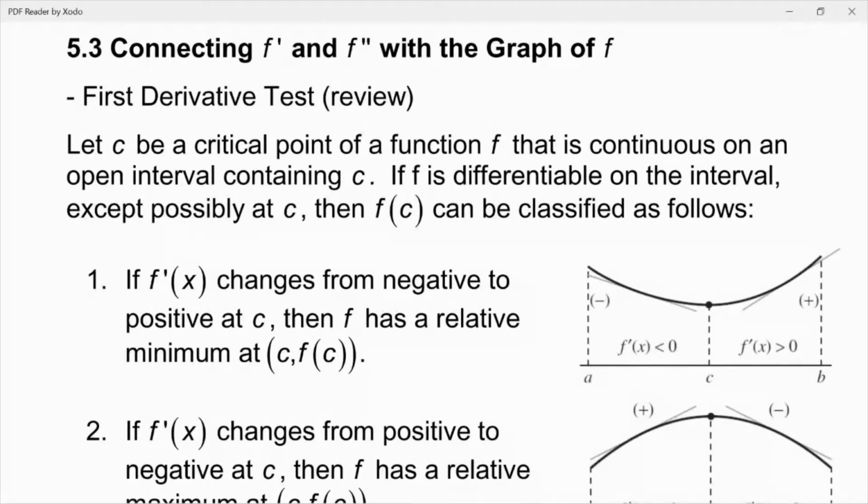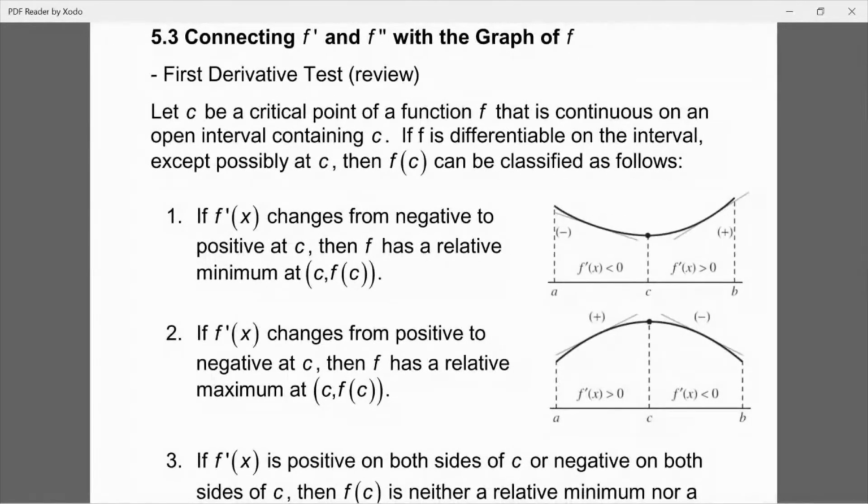So the first part of this, we actually talked about in section 5.1. I went a little bit out of order and talked to you about the first derivative test back in section 5.1. So your book covers the first derivative test in this section. And just as a reminder, when we are looking for maximum and minimum values, and particularly local max and local min values, we can use the first derivative test.